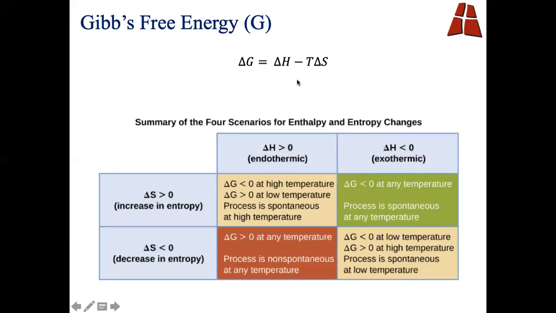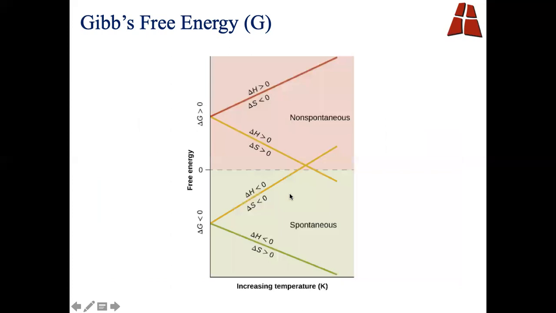For example, if we have a positive delta S, then we would want a high temperature in order to get a more negative delta G, meaning that would be how we get a more spontaneous process. That would be this example, where at higher temperatures we have an increase in entropy despite our process being endothermic. This is just a different way to represent that. You'll see, of course, that at certain temperatures we would cross over from non-spontaneous to spontaneous, or spontaneous to non-spontaneous, for certain processes.